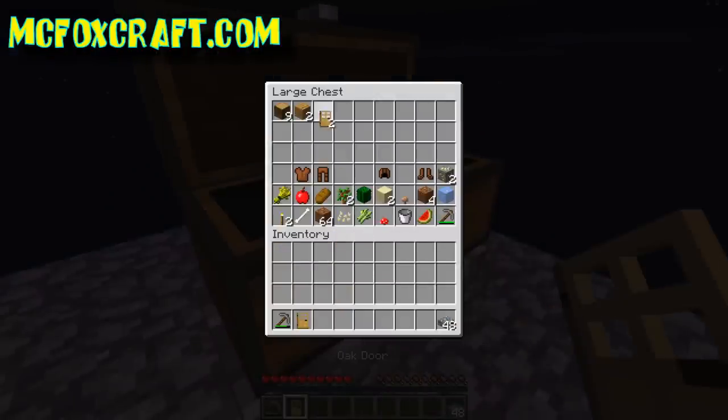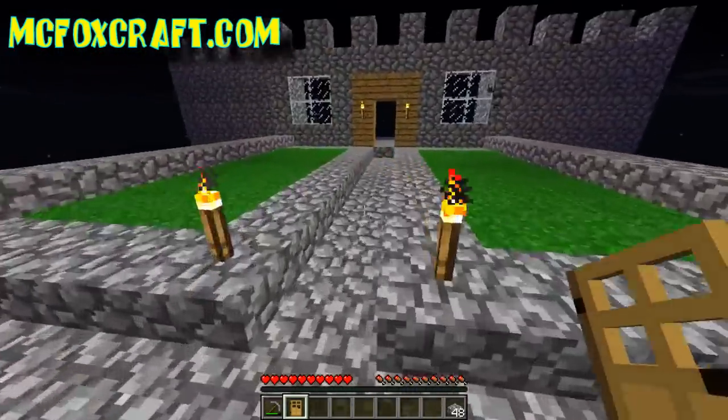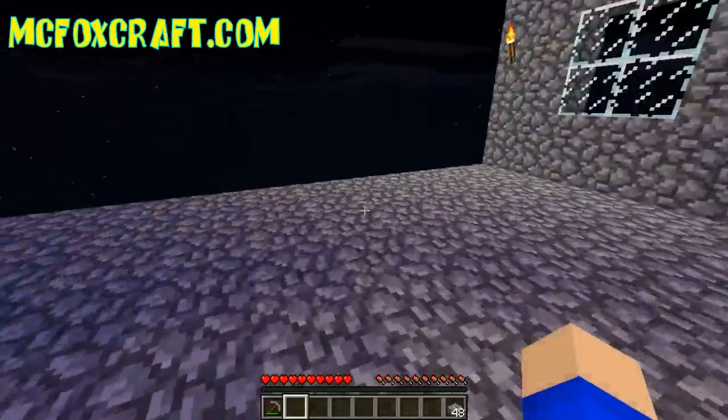Okay, I'm gonna put a torch there. Put that torch there. Put another torch. Where else did I go? Okay, this one here. Okay, I think we're okay. It's bright enough down here, and you have the door in there. I think we're okay now.